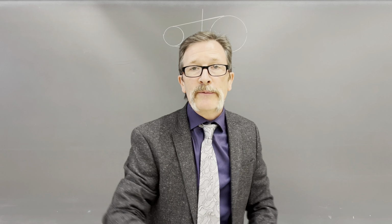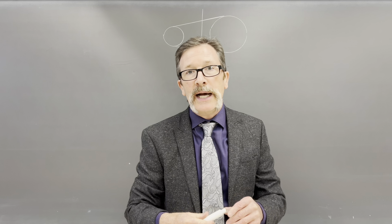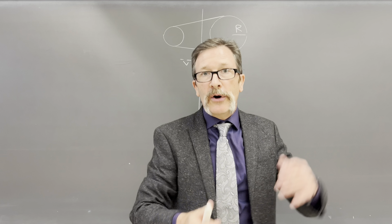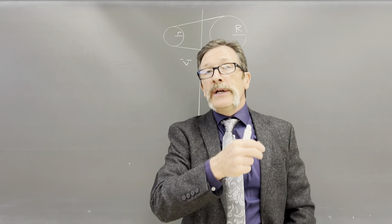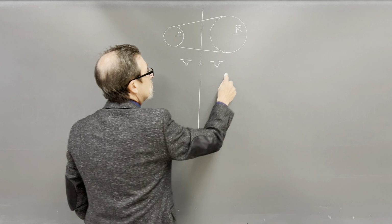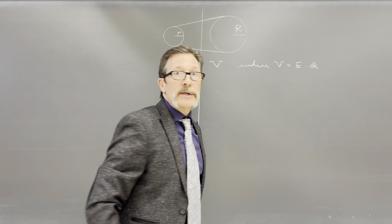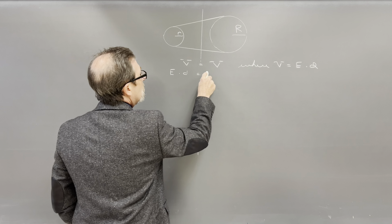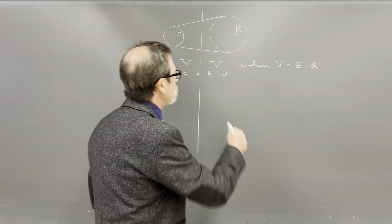I could say the voltage on this side must equal the voltage on this side. Clearly, there's going to be a difference in size, and when we mean size, we're really talking about the radius. So this side, let's use a capital R, big R, and the other side, let's use a smaller r, like that. That way we can keep track of the density of electrons on each of these. We can then use our voltage formula, where voltage equals our electric field times our distance. Classic formula that we can use. So the electric field times the distance must equal the electric field times the distance. But because we're using radii, we should switch R and D.